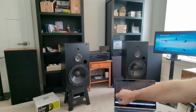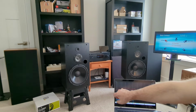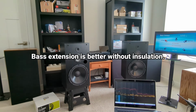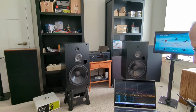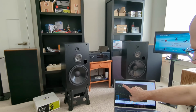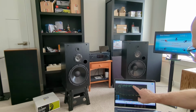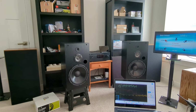Except down here, it actually looks like it has a little bit more bass extension to 40. It's actually the same. So we are getting a little bit more bass extension without as much insulation, which is kind of the opposite of what you'd expect. Let me try to pull up these screenshots and we can look at them side by side. With insulation.